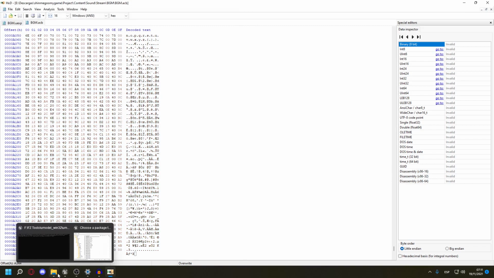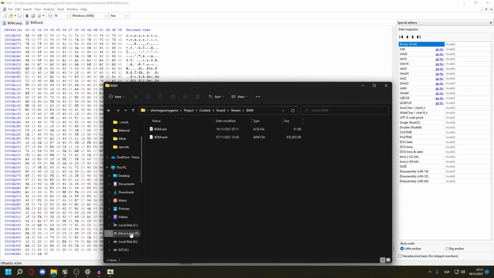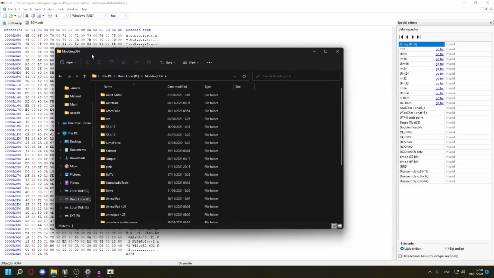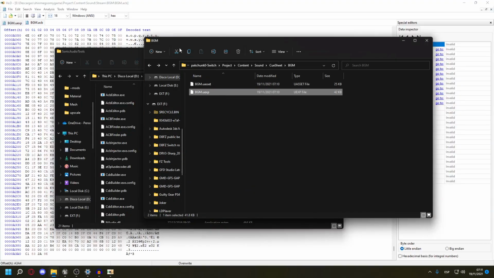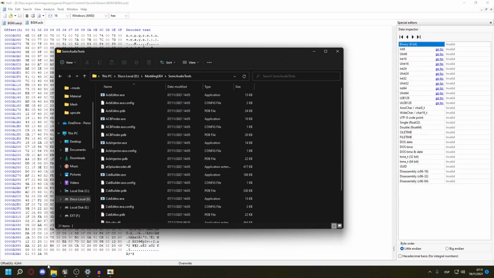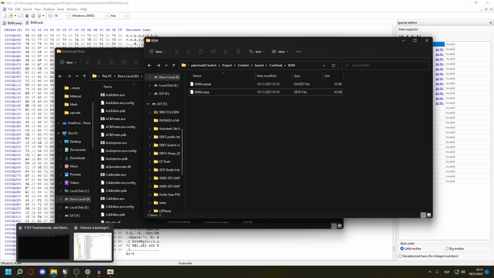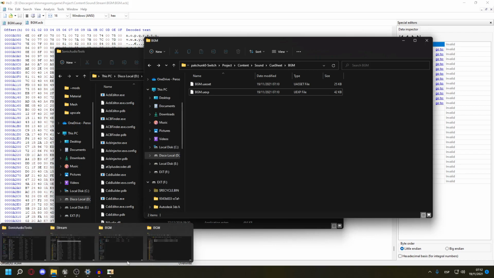Now we're going to need to use Sonic Audio Tools, which will be linked in the description, to extract the files, basically. Give me a second, I didn't open the folder. Whoops, wrong folder. I have the same folder open twice.